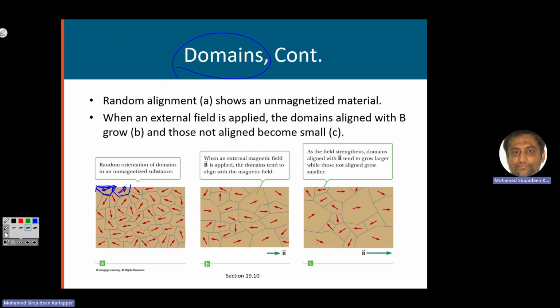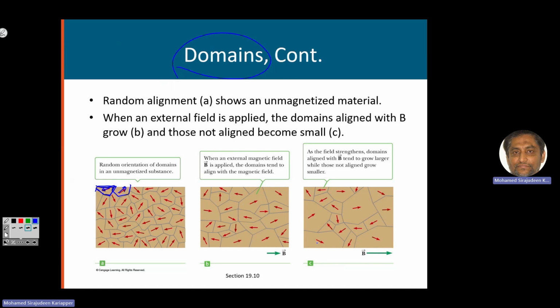If you take the whole thing, they will cancel each other because the orientation of the domains is random. One domain will be, say, to the left, the other one to the right, something to the top or maybe at another angle. So it is all random, and if you take the net magnetic moment, it will be 0. So that is how it is, okay? So we can take a piece of iron, which is a ferromagnetic material, and it is not normally magnetized.